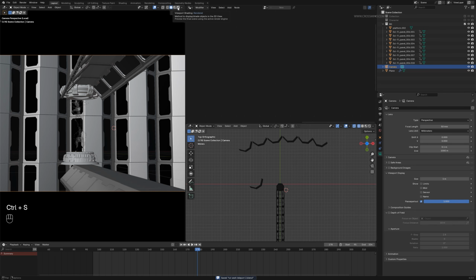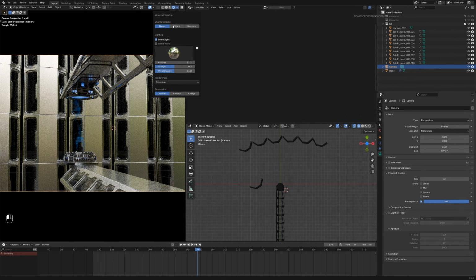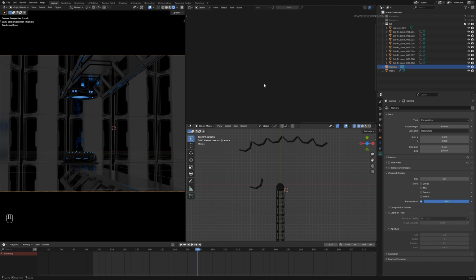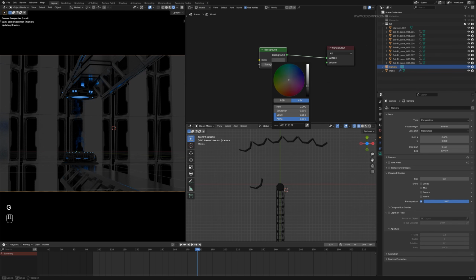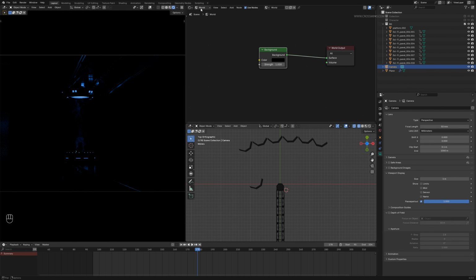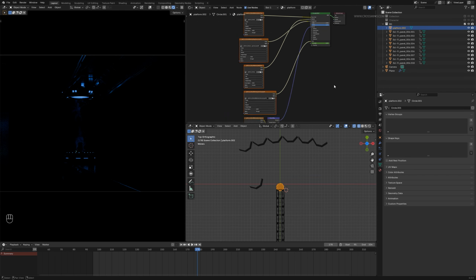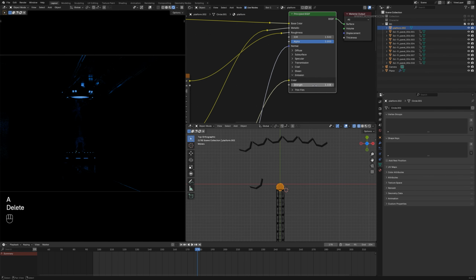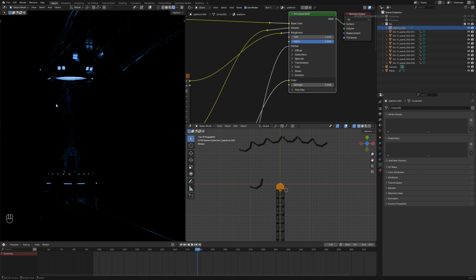Now let's see how it looks in render. Bring scene world in the shader editor. I'll go to the world and change this background to black so that there is no light gray color emitted from the background. Now let's go to the object. This portal that we have brought in does have some bit of emission map going on. We can use this as well to add a bit of light to our scene.